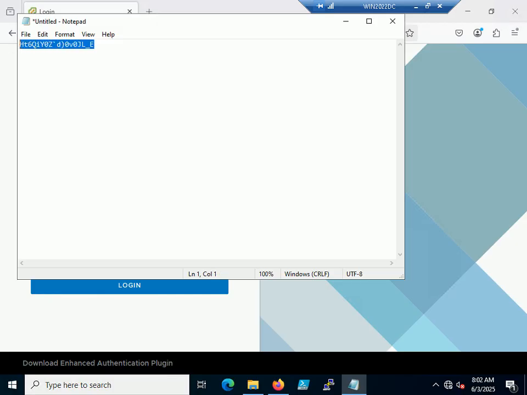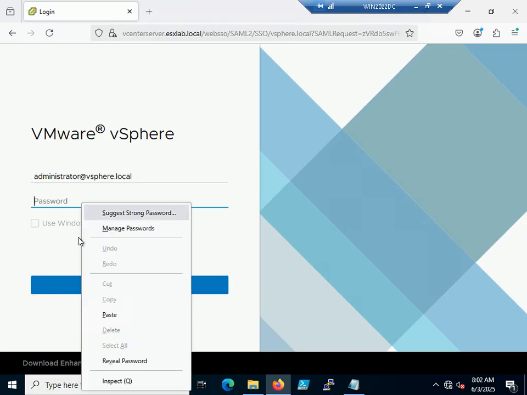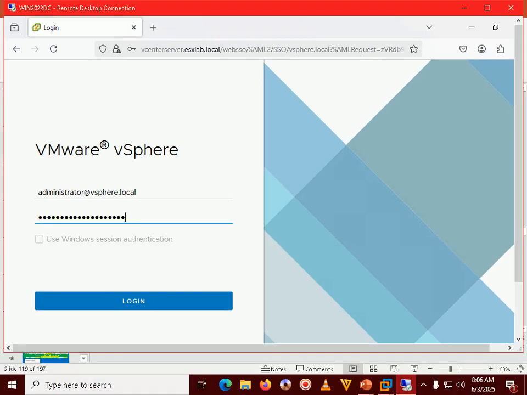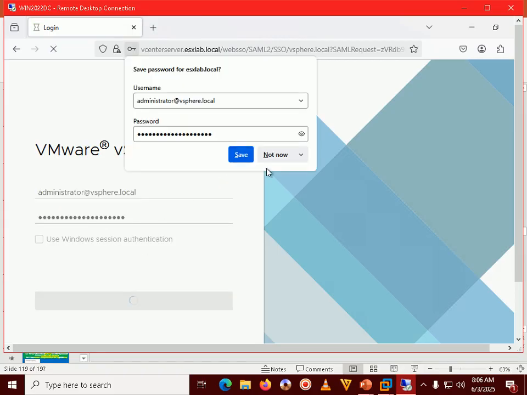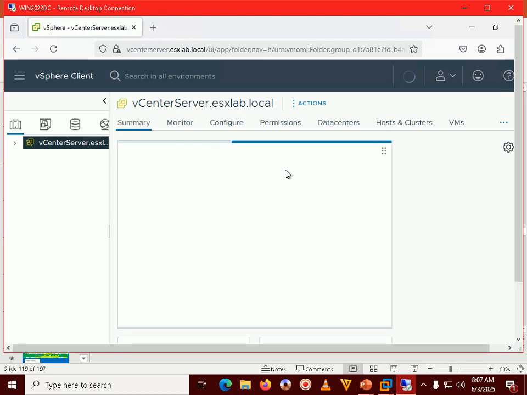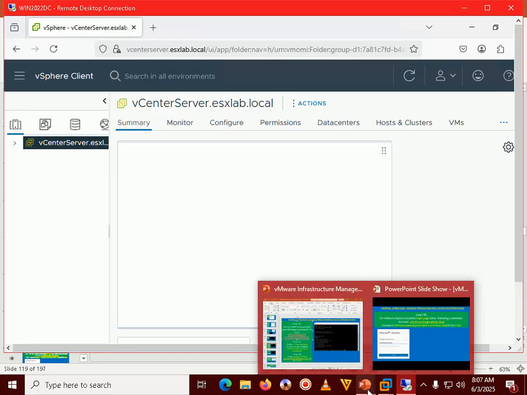So I will just copy this, paste it. And now you can see we are able to log into our vCenter server. Still this is a temporary password which we have generated. So let's move on to the next step.